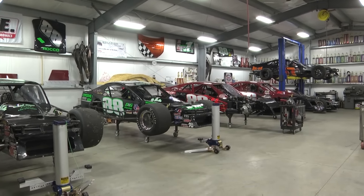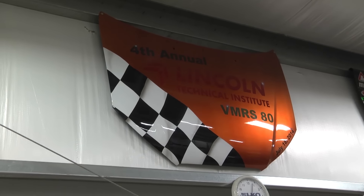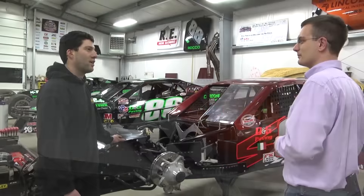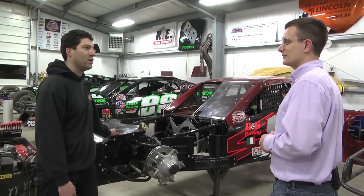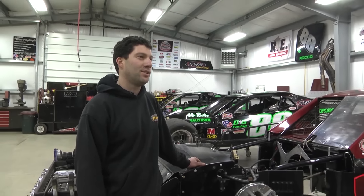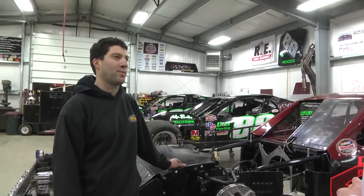Take us through the shop a little bit — there's trophies, and this one's pretty cool here: the trophy for the fourth annual Lincoln Tech Institute Valente Modified Racing Series 80 at Stafford. That's probably one of the coolest things I've received out of all the races I've won. Trophies are a dime a dozen — luckily I win a lot. But I was able to wrangle that away from my car owner John Rufano. It sat in a trailer for a while and I kind of snuck it out when nobody was looking. Once this race shop was up, I couldn't wait to hang it — it was probably one of the first pieces of memorabilia I hung up in here.